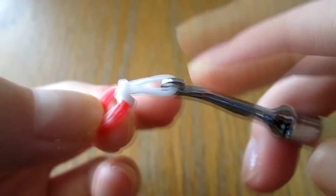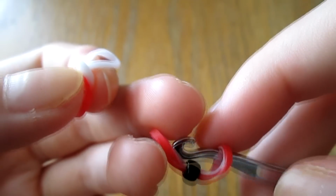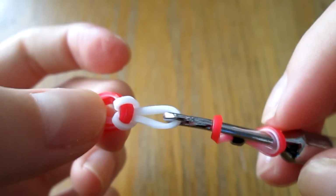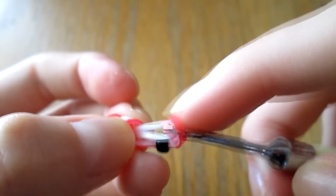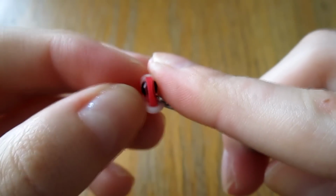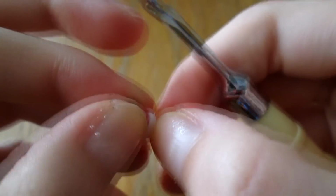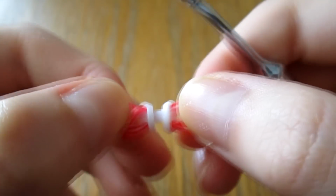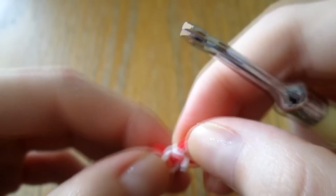Pull the back band over the front. Then, before you flip it around, you're going to put a bead strung band on your hook. Put this back on your hook so that it's facing this direction. Then you're going to pull this band over onto the white. And then you're going to pull this white over the bead here. Just tug on it and scoot the pieces of white to the center so they make a nice little knot. And just tug and pull on the bands until they're nice and even.